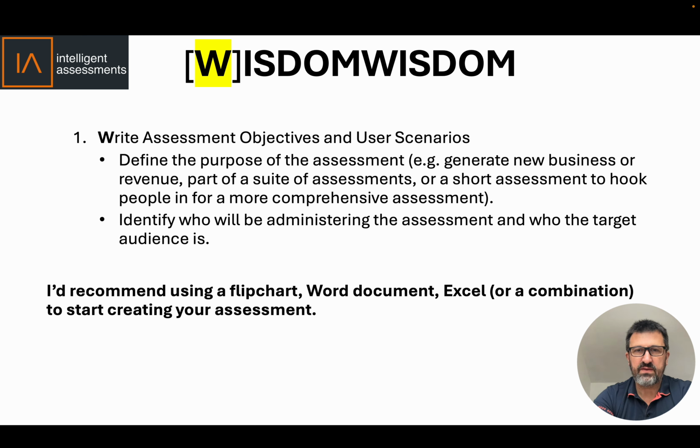The first step in the WISDOM2 model is to write your assessment objectives and user scenarios. I'd really suggest using a flip chart or a Word document or an Excel sheet or a combination of the 3 to start creating your assessment. I'll flag it when you start using the tool to start documenting your assessment, but for the first few steps, we definitely recommend having brainstorming sessions to get you in the right place.